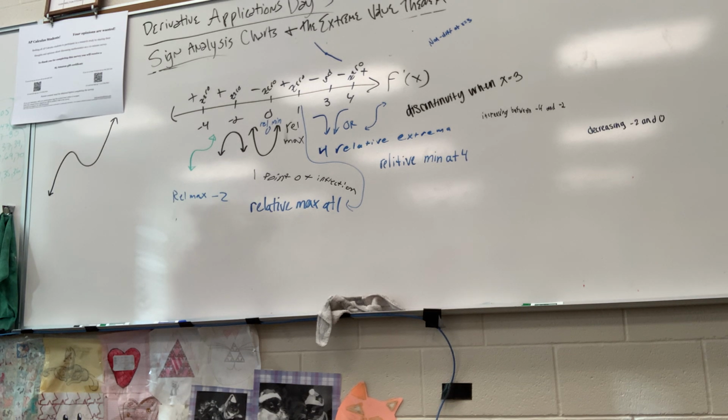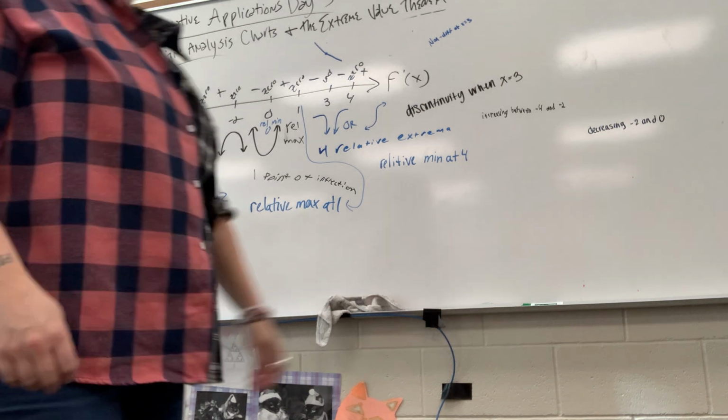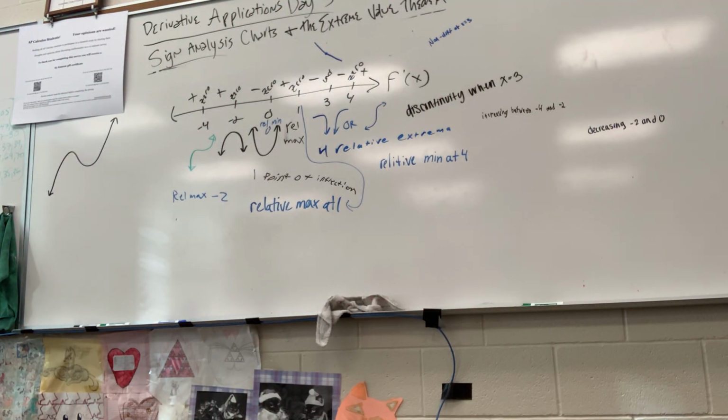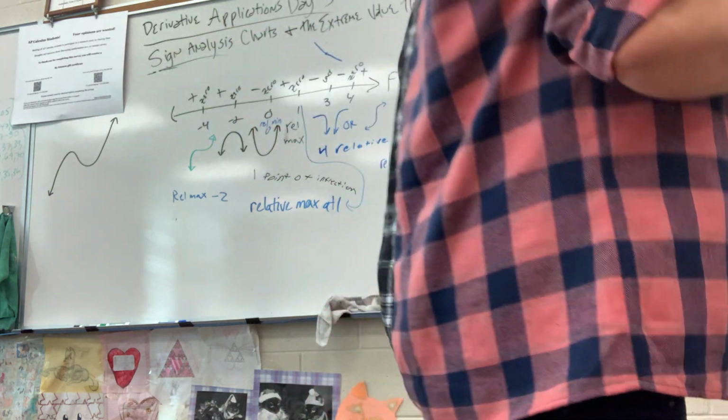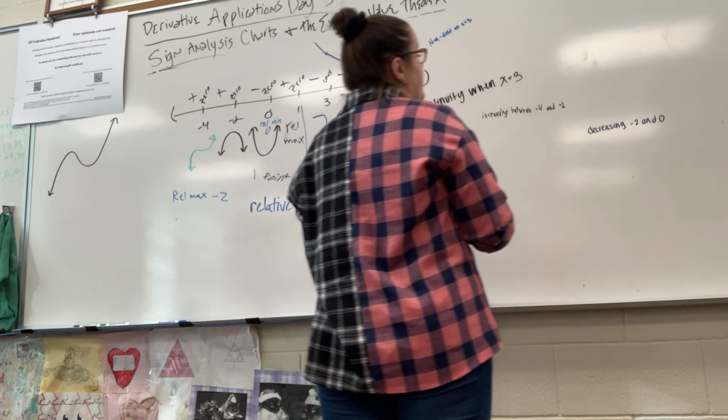Can anyone remind me what, in terms of the derivative, is the difference between a relative and an absolute extrema? Is there a difference? There's a huge difference. The highest point, but do we care what its slope is? No, right? Literally for absolute extrema, look at your range. It's the highest and lowest point in your range. I don't care what its slope is there though. For relative, it must have a slope of 0. It must be a critical value, okay? Okay, ultra lava is out if you don't have them already. We're going to talk about the extreme value theorem.